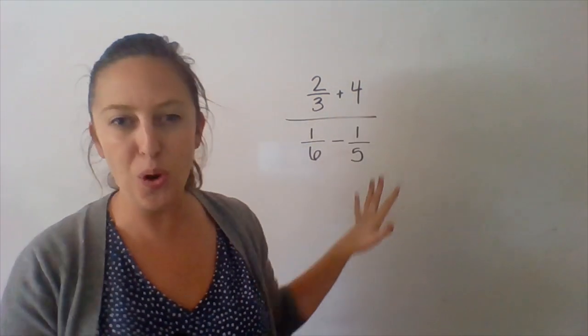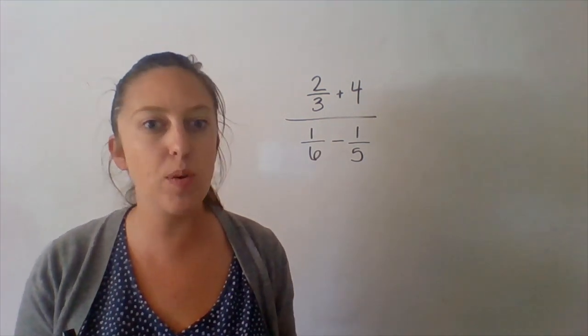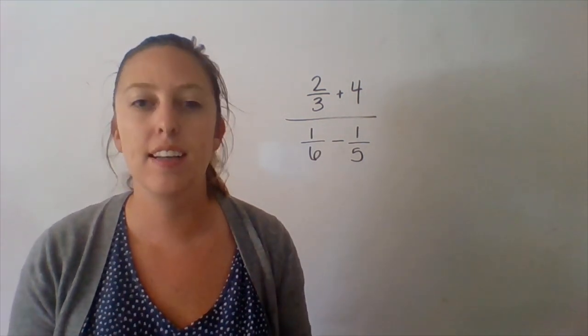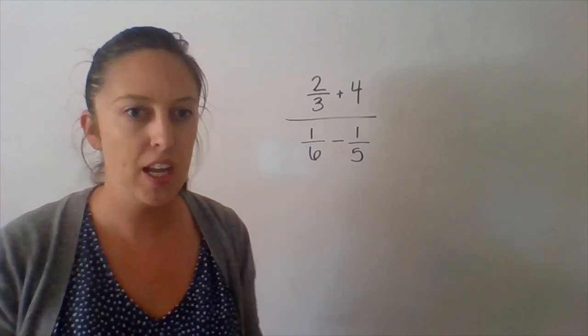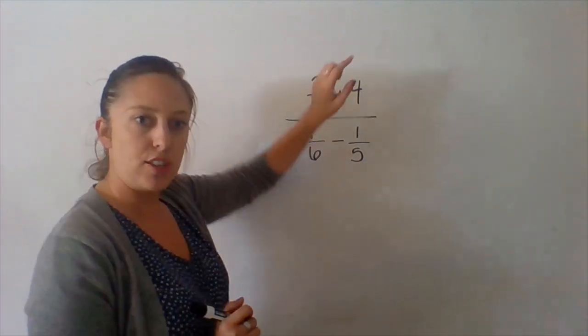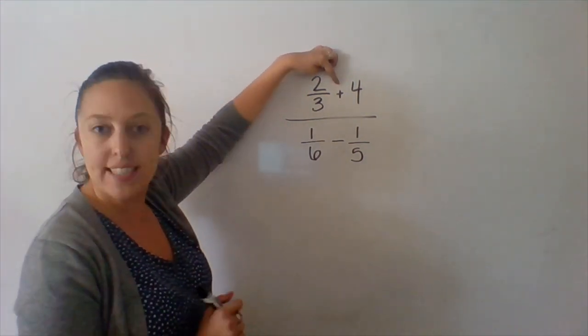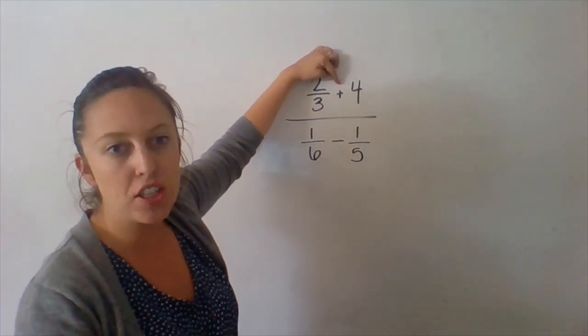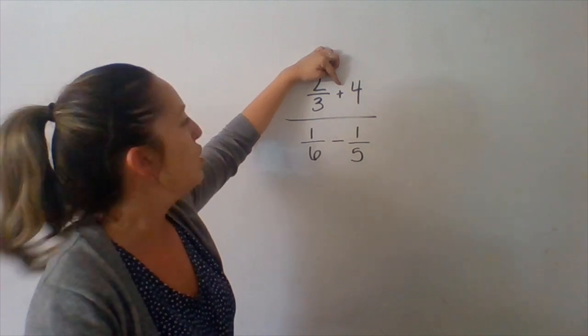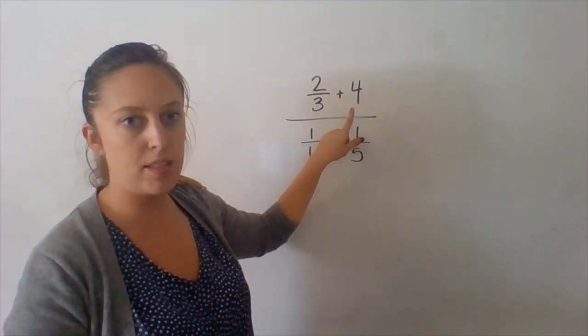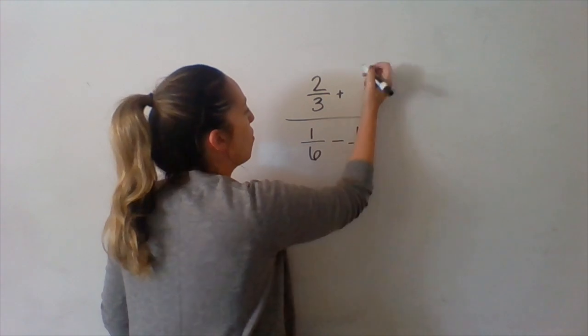So we're going to simplify this whole thing, pointing out the different steps, so that when we start adding in x's, we remember that these rules stay the same. First thing that I'm going to do is try to simplify the numerator if I can. I have addition happening. So with addition and subtraction, I need to make sure that I get a common denominator first. In order to get this common denominator, this plus 4 is really like saying 4 over 1.